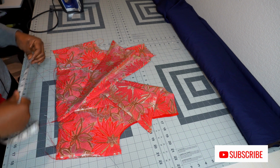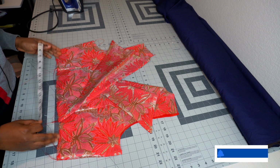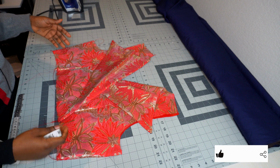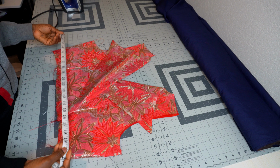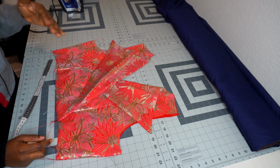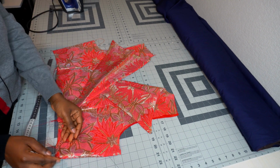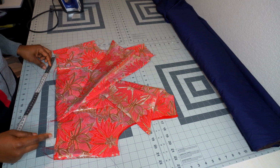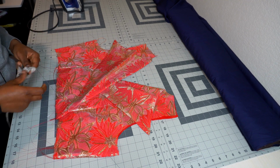So what I'll do now is to mark my measurement. The waist I'm working with is 35, and 35 divided by 2. You'll be dividing by 2 now because we have the front and the other half is going to be for the back. So 35 divided by 2 is going to be 17 and a half. And you remember I added 2 inches allowance, but I already used half an inch to hem the side. So that means I have 1.5 inches here and 1.5 inches here left. So 1.5 plus 1.5 is 3 inches, plus 17 and a half, and that's going to be 20 and a half.